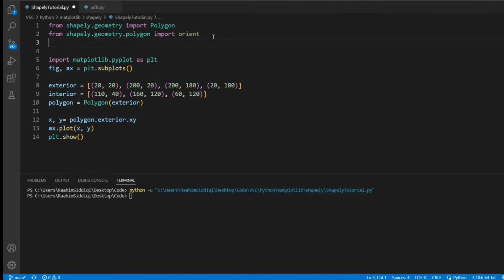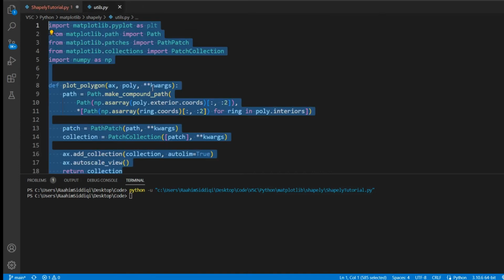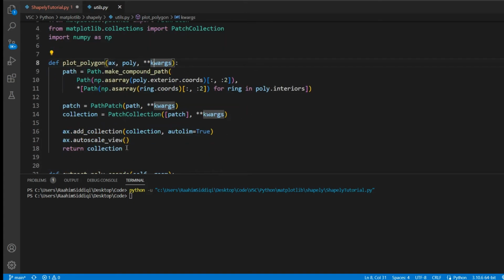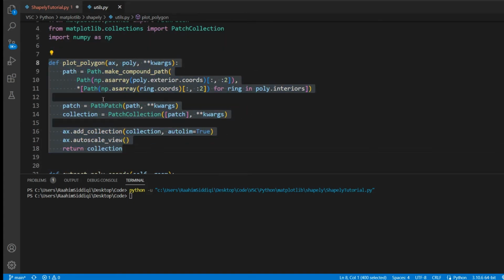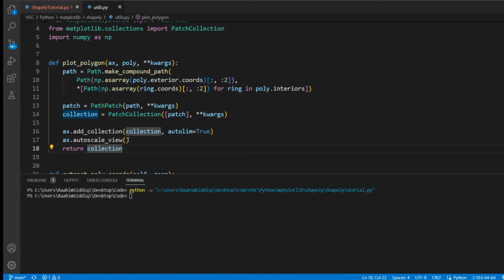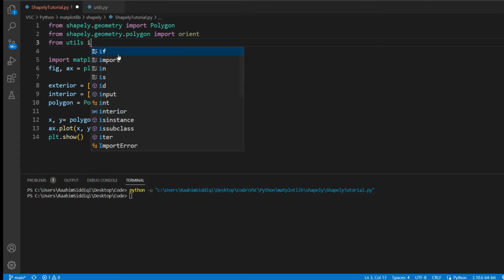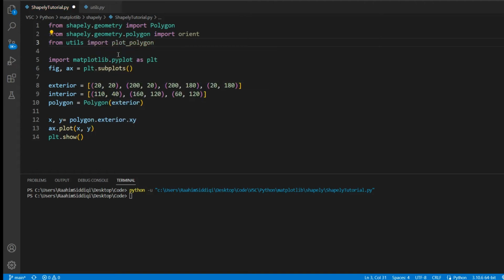Actually, let me show you something. I'm going to use this utils function. I have this file over here, and I have a function here called plot_polygon. This is something I found online, and it can be used to plot polygons in matplotlib with the interior as well. Okay, let me show you. Seeing is believing. This is actually pretty handy, and I'll leave the code to this either in the description, or I'll have a link to my website and you can get it from there.